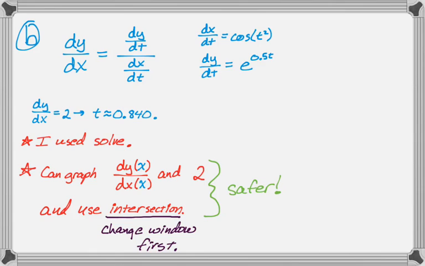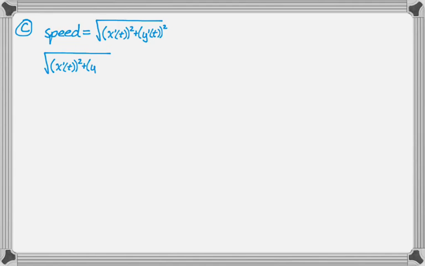So part C, I need to find the time at which the speed of the particle is 3, so I'm going to have to write down how to find speed. Well, speed is the magnitude of velocity. So it's going to be the square root of x prime squared plus y prime squared. And in this question I need to basically solve that equal to 3, which again is calculator. This is all like writing tiny little equations and using your calculator to just kind of brute force it for you. My calculator said that that was at 2.196, and again I used solve on that. But a safer thing would be to graph and find the intersection with 3.